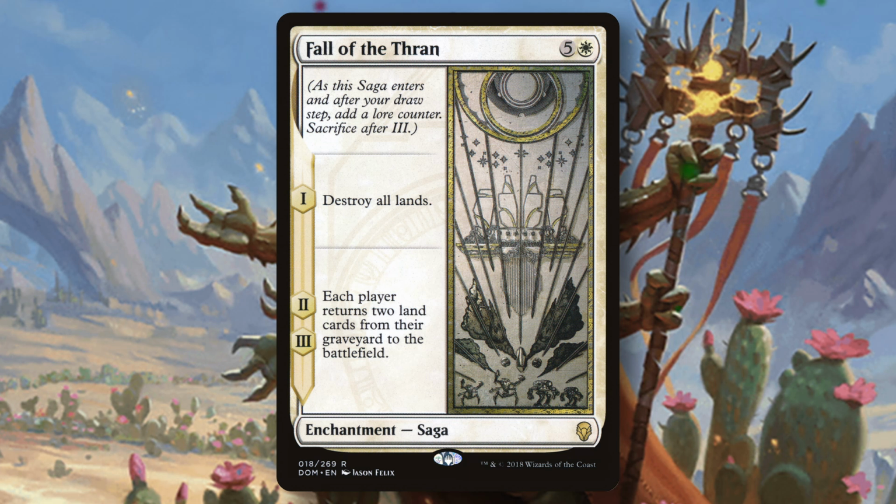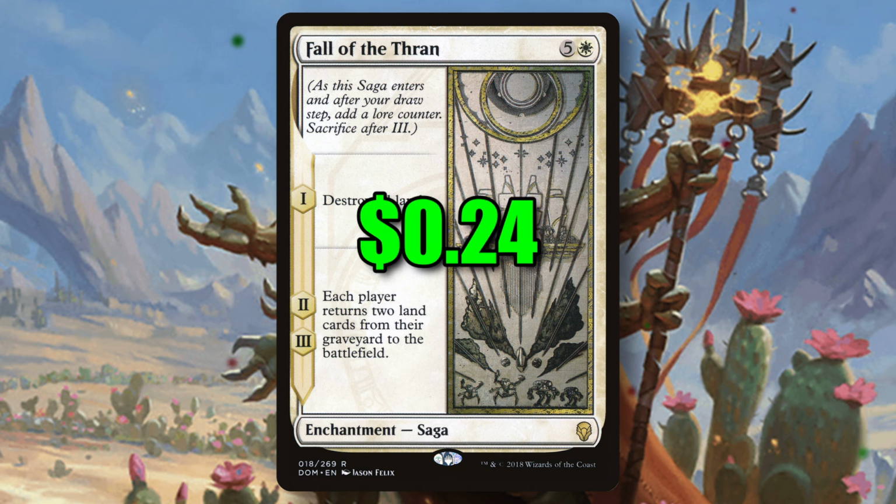Fall of the Thran is mean, but will also put you in a better position than most other decks you'll face off against, given what this deck is trying to do. You should probably talk with your pod to see if they care about mass land destruction before rolling this out. But if you're in the clear, this enchantment could tip the scales of the game heavily in your favor. Fall of the Thran is 24 cents.